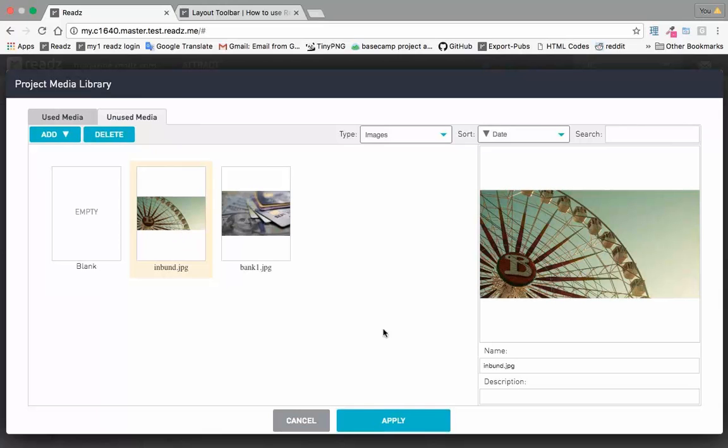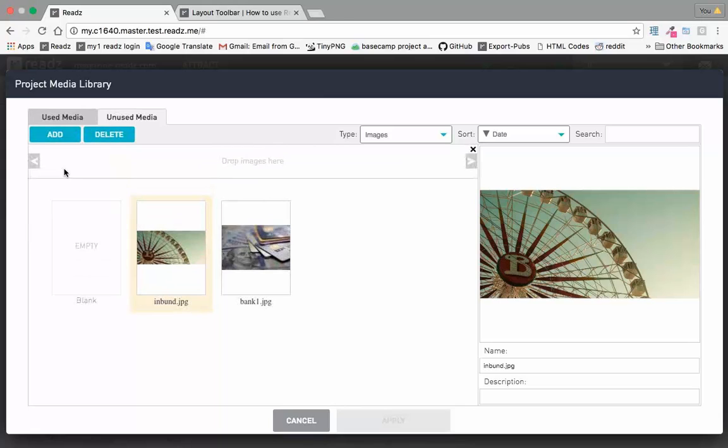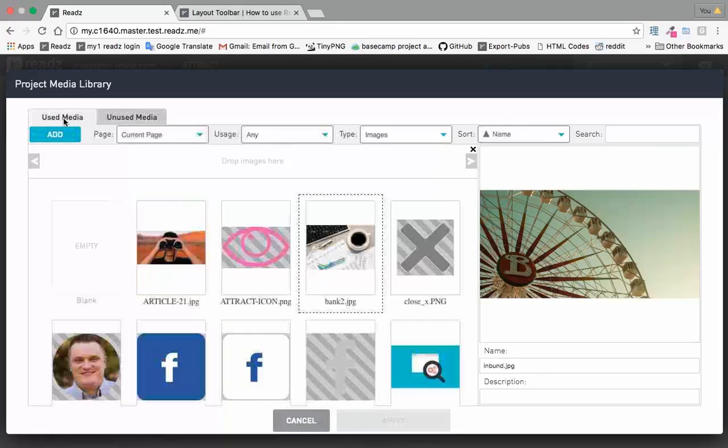Currently that's an image that I'm trying to replace, or I double-clicked on. What if I want to replace it with a slideshow? So from here, I can do add a slideshow. I don't know if you saw it, but a little drop-down occurred. Now what I can do here is drop the images from the unused or used, so I can tab between both.